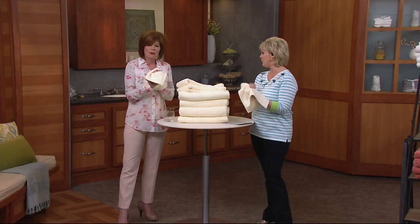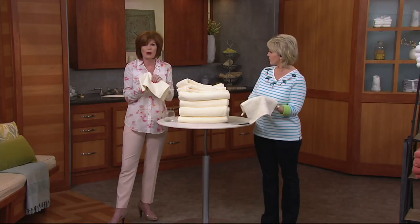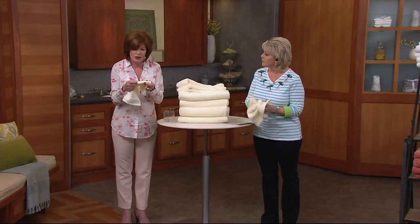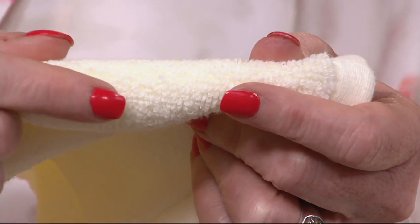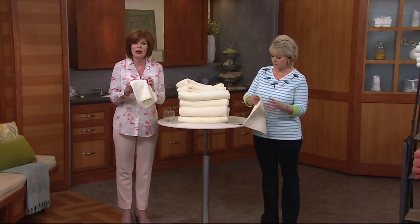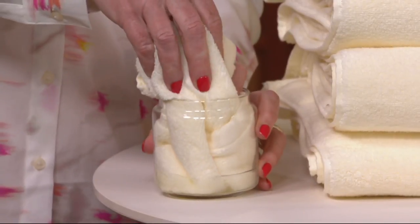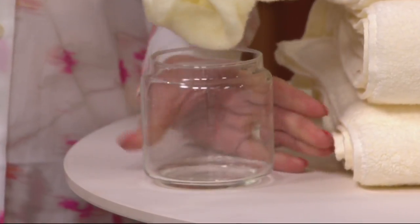Why is this such high quality? It is 600 GSM — GSM means grams per square meter, which is almost like thread count with sheets; that's how they measure softness. Next, we did a zero twist — you can almost see each individual loop. A zero twist means it's very luxurious and very absorbent. I have just a little glass of water here, and I'm going to put this washcloth in — do you see how that just absorbs all of that water? That's what it's going to do when you take it off your body.